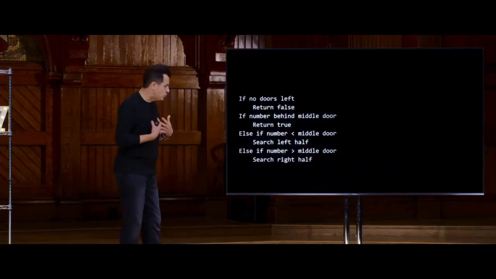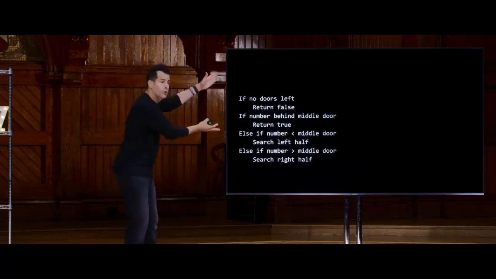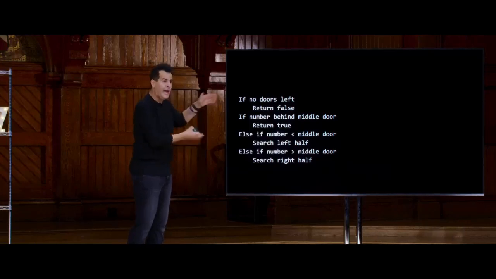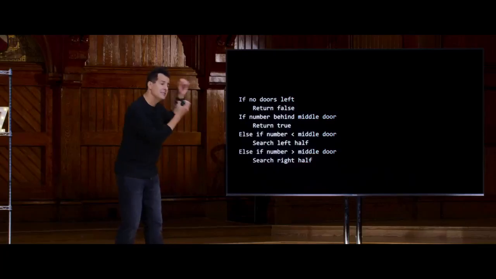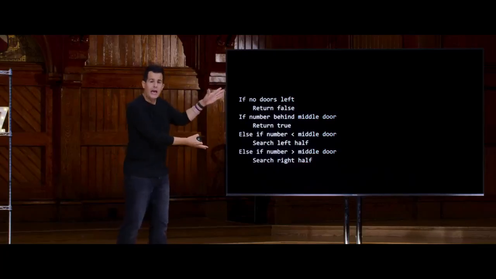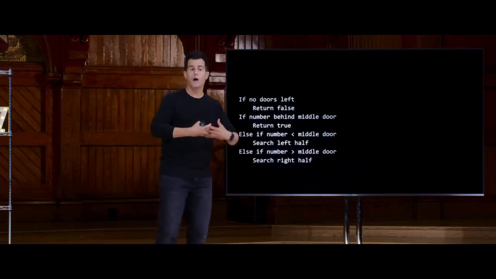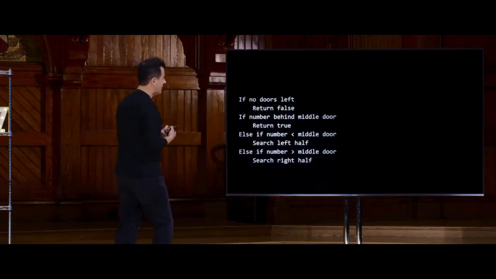Well, at that point in time, you should be asking me or yourself, well, how do I search the left half? How do I search the right half? Well, here you go. Like on the screen right now is a search algorithm. And even though it says down here, search the left half or search the right half, which is like, well, how do I do that? We'll just use the same algorithm again. And this is how, in terms of my voiceover, you end up searching the left half of the left half, or the right half of the left half, or any such combination.